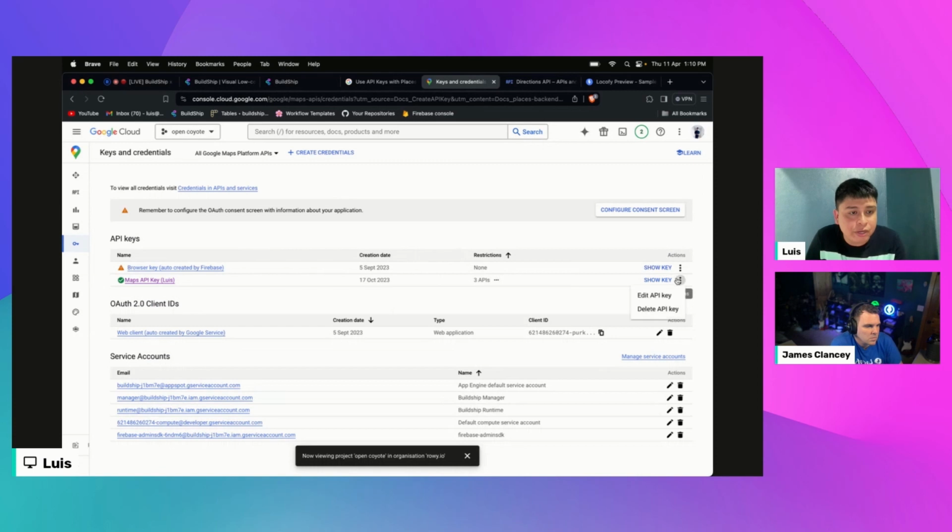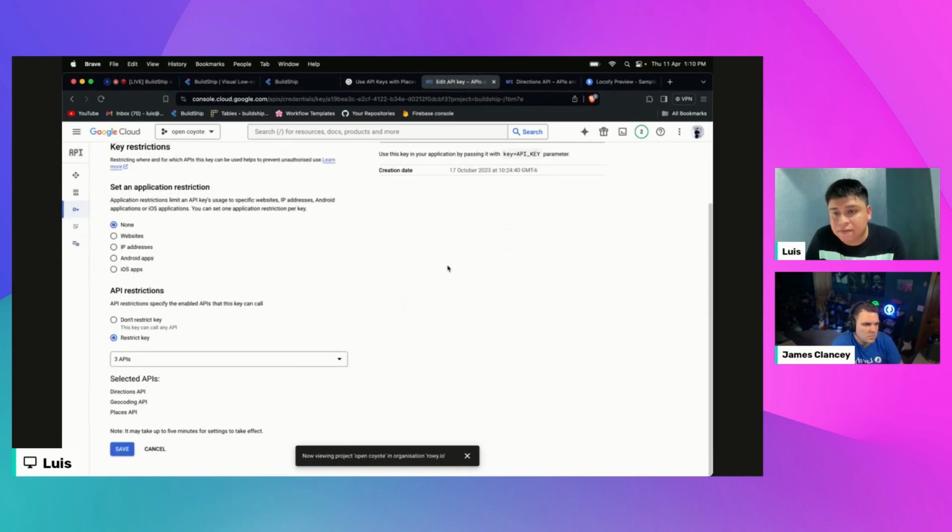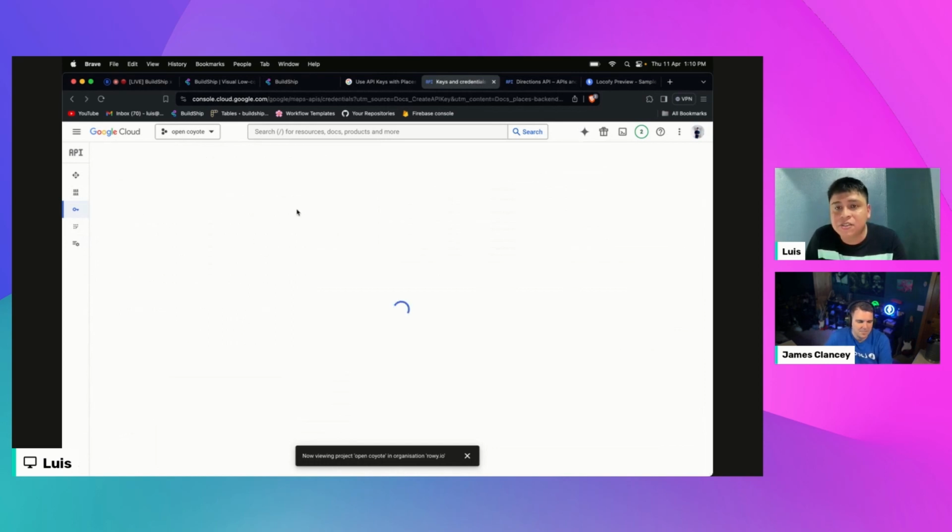I can show you if we go to edit API key here, you have the ability, if we scroll down, to restrict the key and then select what APIs your key will need to use. In our case, you can see that we've selected three APIs here: the directions API, the geocoding API, and places API. Okay, that's all I wanted to show in the console.